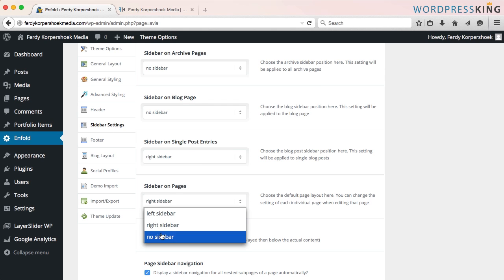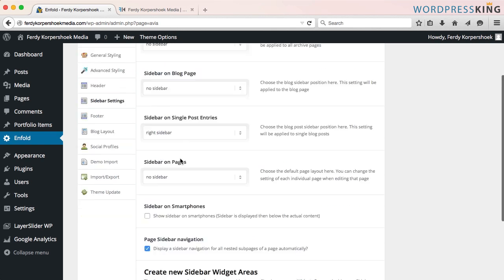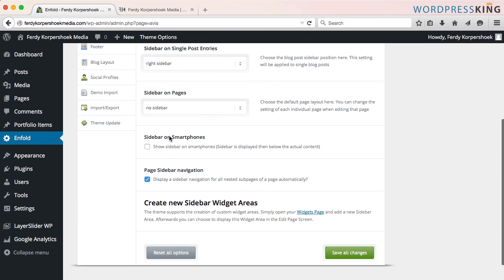And no sidebar on pages, so only when we are in a blog post you can see a right sidebar. Sidebar on smartphones, no. Page sidebar navigation, yeah, no problem. Save all changes.